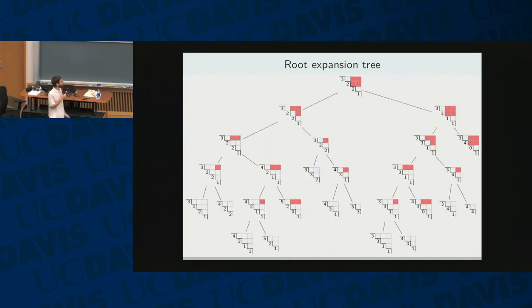All right, so here's the whole root expansion tree. Okay, so you just keep doing this until you get down to leaves, which eventually are equal to Schur functions. When you have no roots, these are just Schur functions, except some of them are 0. Some of them end up being 0 because of the same thing I told you over here. And basically, you can read off the Schur expansion from this tree. Okay, and also the q power. So the number of times you go to the right tells you the q power.